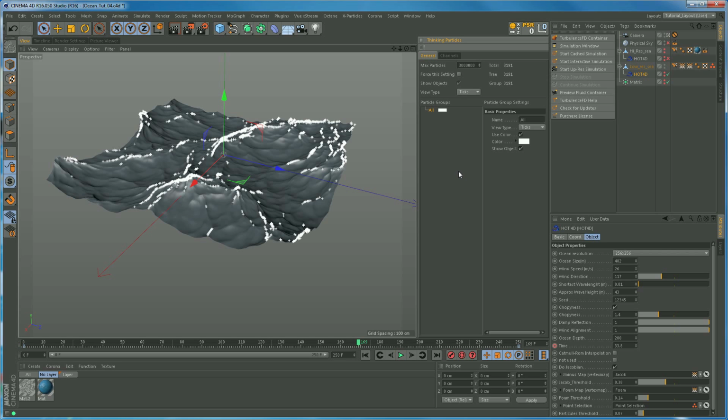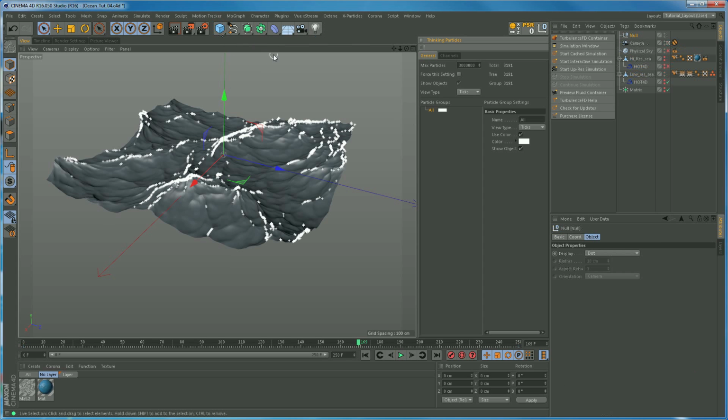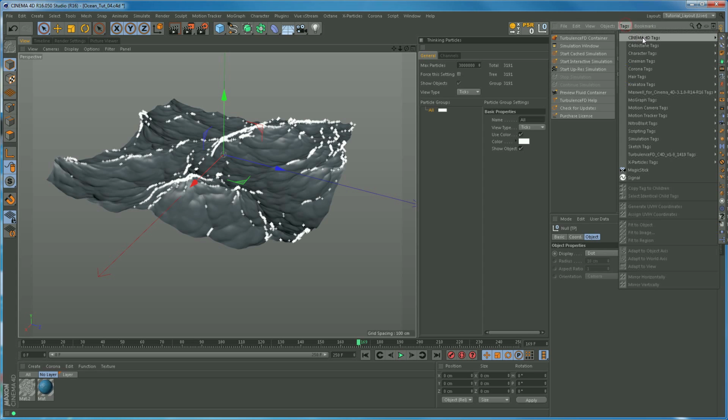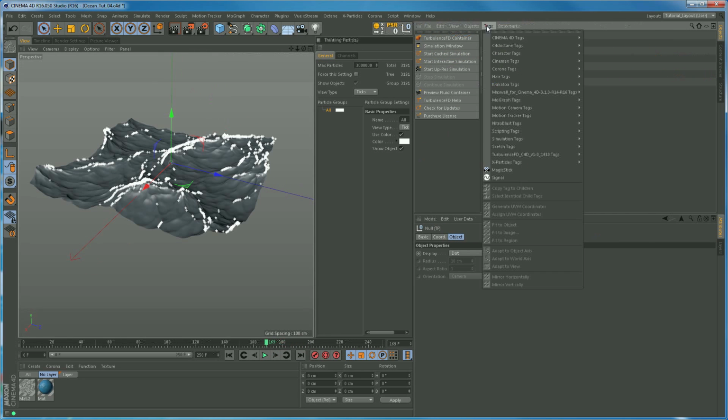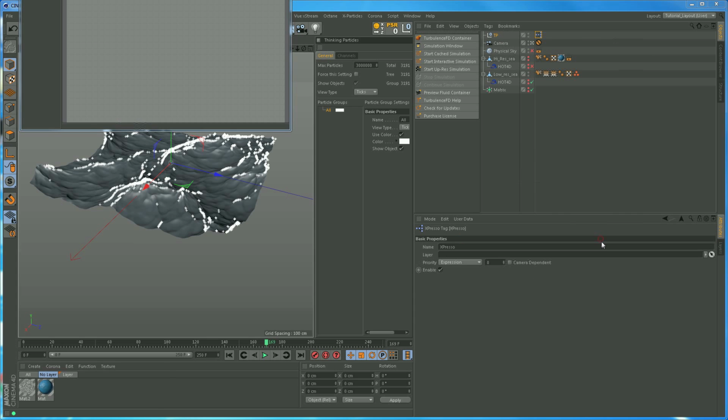Now we need to open up Espresso and be able to use the Espresso editor. So to do that, I'm going to create a null object, and I'm going to call it TP for thinking particles. And on that null object, I'm going to go to tags, Cinema4d tags. That's just out of your viewport there. But let me just move that so you can see exactly what I'm doing. Tags, Cinema4d tags, and I want Espresso right at the bottom of this menu. So I'll open that up, and here's our Espresso editor.